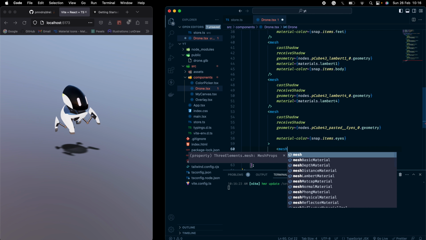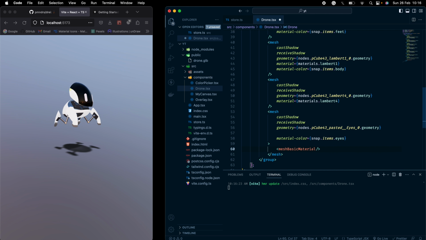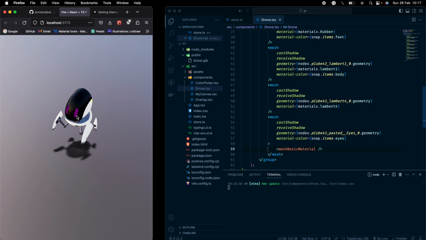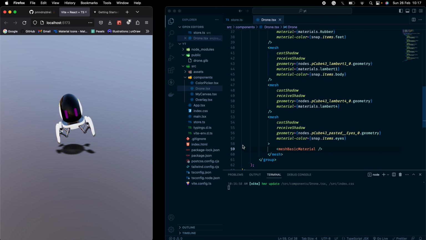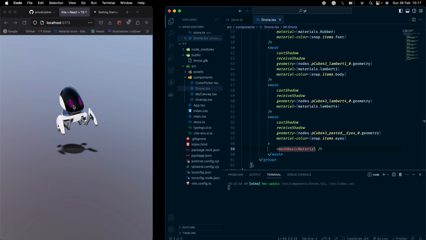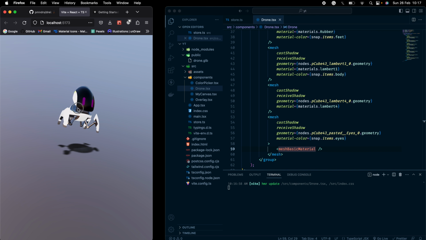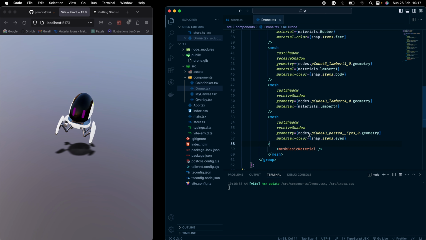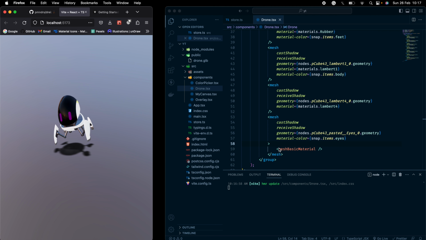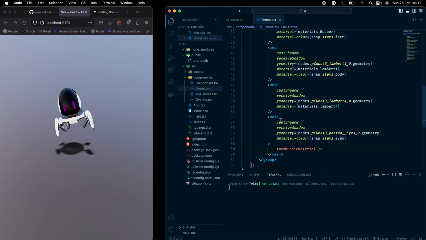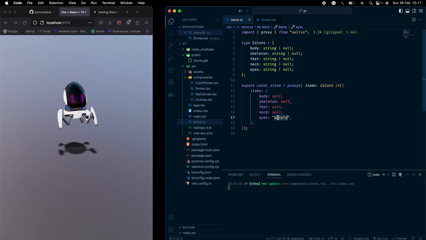So mesh basic material, and if I close it now, I can change the color of the eyes. Since this is just the eyes, using basic materials we won't find much of a change because it's just a small part of the model. That's why we don't need the materials here if you want to change the color of the eyes. Okay, so for now let me make this null again.